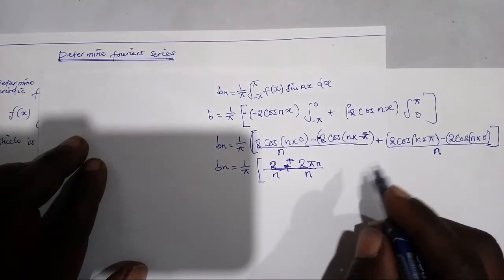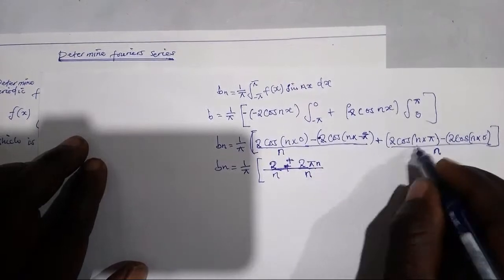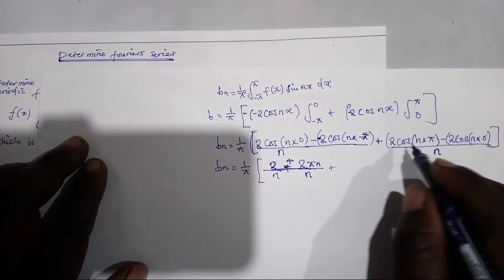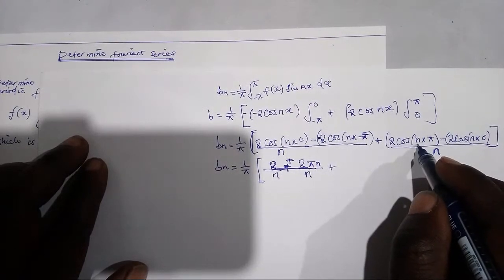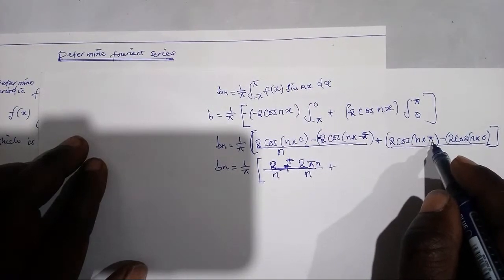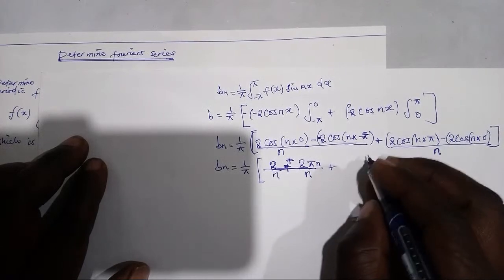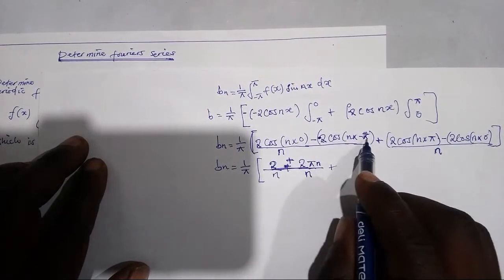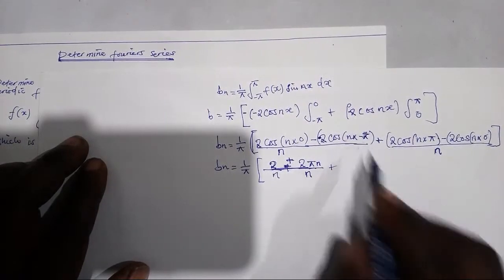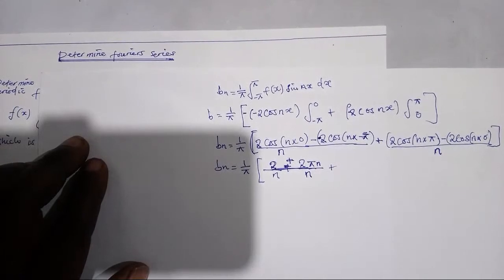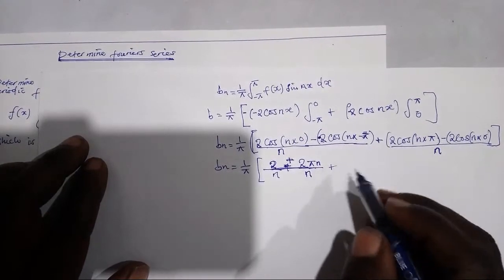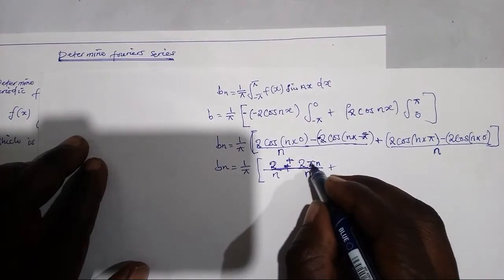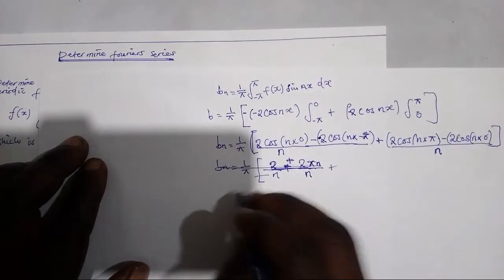Okay? Then here, this one here plus any times the pi, you're going to have, because cos, let me say cos, this is the negative 180, okay? So cos 180, it is negative 1, okay? So cos 180 is negative 1. So here, the pi is not shown because, let me show you the clear picture.